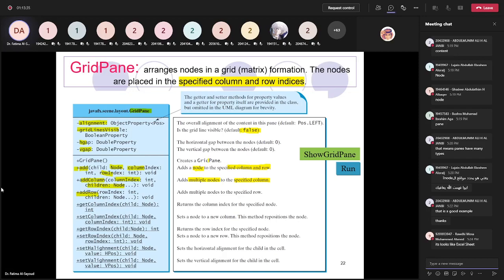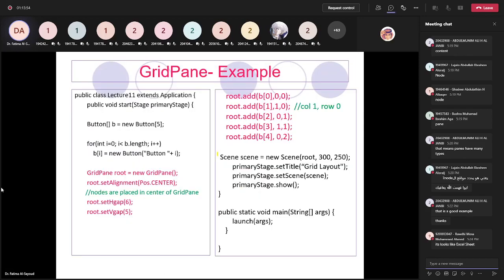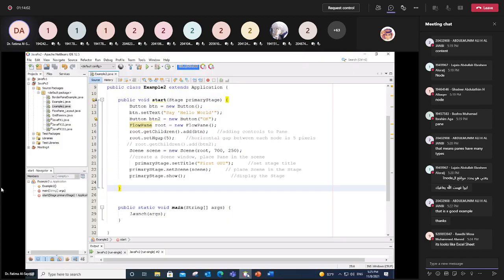So even if we run an example soon, you won't see the horizontal and vertical lines, because by default it's invisible unless you assign true to gridLinesVisible. Okay. So let's see the example. Again, back to this. Click right.